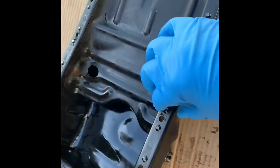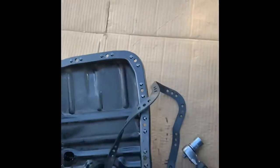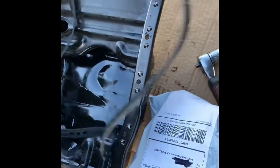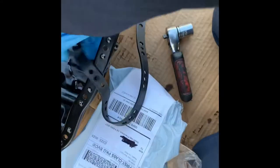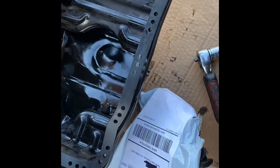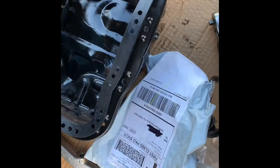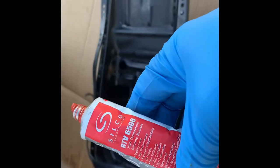Okay, so I just finished cleaning up inside and outside, as well as the bolts. Now, before you do this, make sure you have all your materials needed. Okay, before you start, make sure it fits. Like we have a match. Have a match. And also make sure you have the silicone.